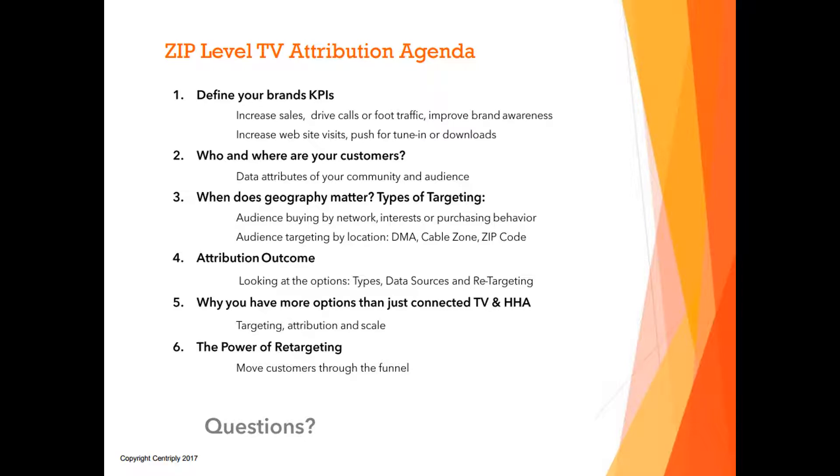It all starts with the data. It's about your community, the people you want to reach. Did you know you can incorporate the same audience data from LiveRamp, Experian, or Axiom that you use for your digital campaign and apply it to your TV plan? Location targeting can be done from your mailing list, your loyalty program, or your social media responses — and you can break it up by county, state, or even a custom region of the country. After that, we'll show you different types of advanced TV and how you can use each one depending on what you want to do with it.